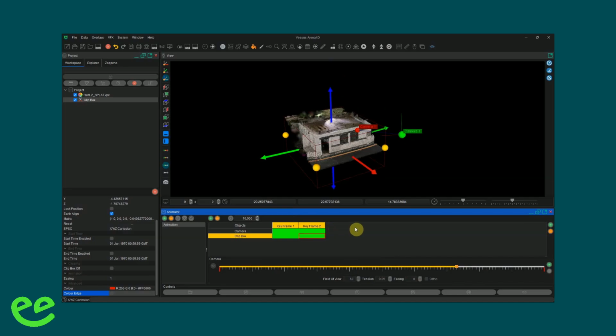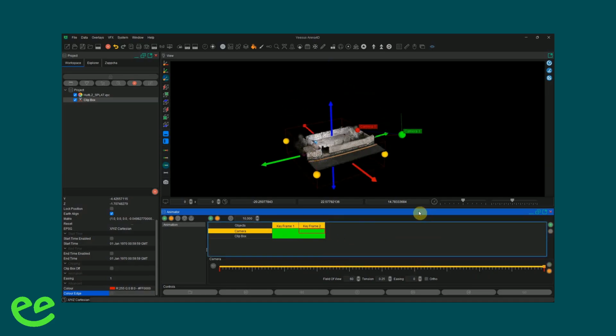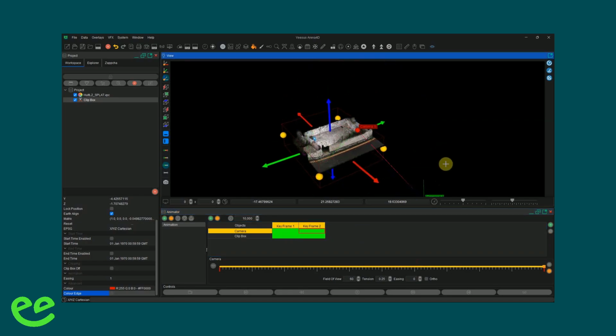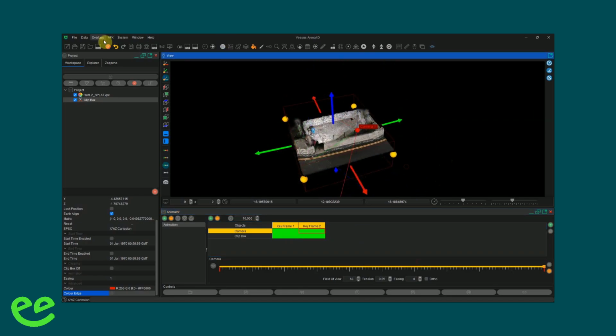Now I can add as many keyframes as I want here, with different things happening in the scene, objects moving, whatever, it doesn't matter. But this camera path timeline here will always represent the entire duration of my animation. So that's the first bit done, the storyboarding section. But now I want to do something with the camera positioning.